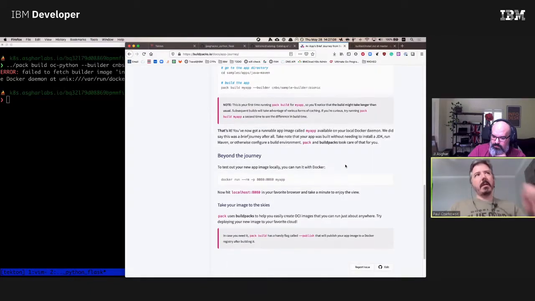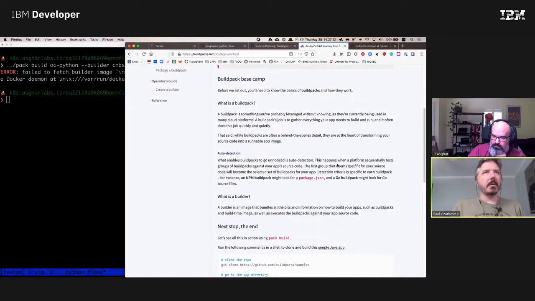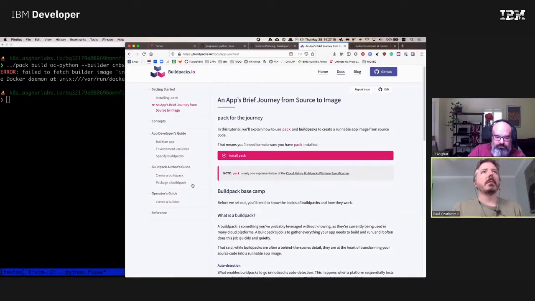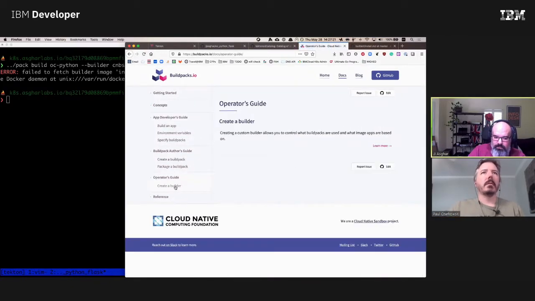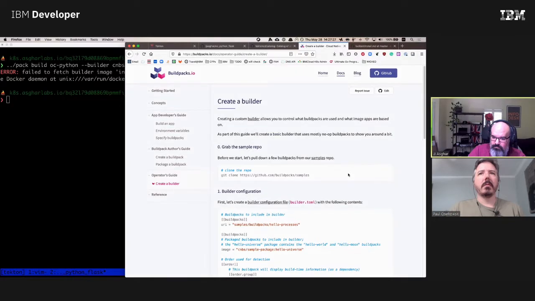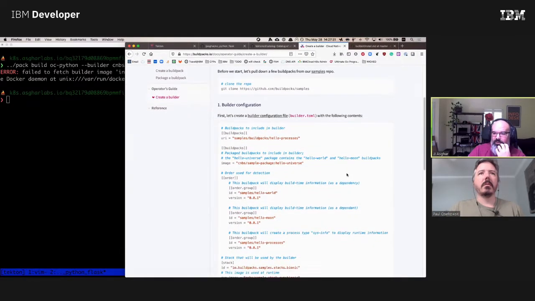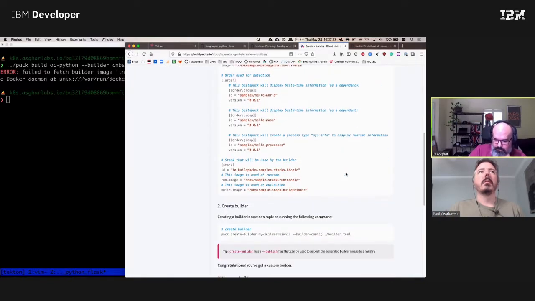Right. So there must be more detailed instructions for doing it with that Docker, because I'm sure I've seen it without Docker. Builder. This is creating builders.